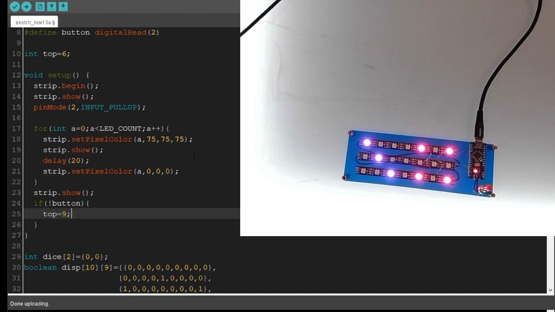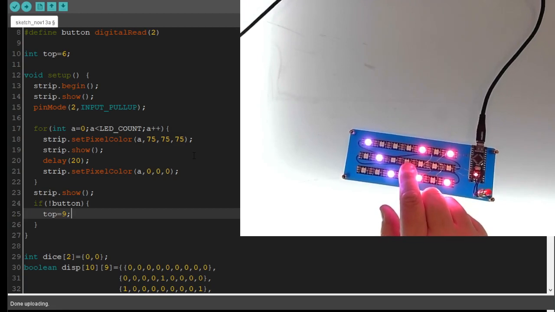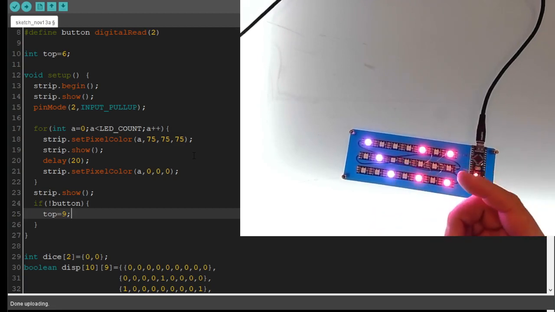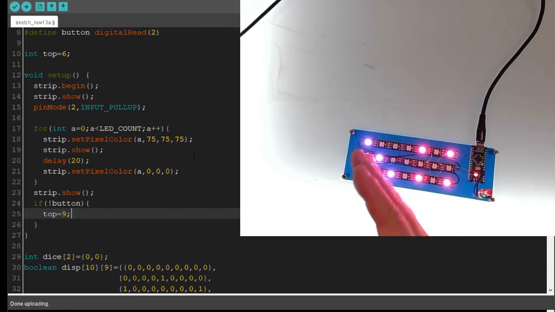Cool. Okay. Well, that's a dice there. I mean, we could add all sorts of other functions to it. The second one could be the coin flip, right? So a 1 or a 0. Yeah, we might be able to get... No, we can't really get letters going across with this. I was thinking like digits, like an 8 would have this, but no, that wouldn't work. Okay, anyways. So this is the dice tutorial.